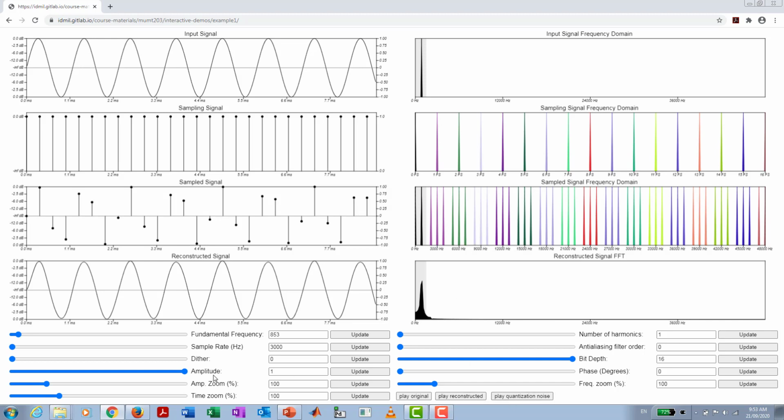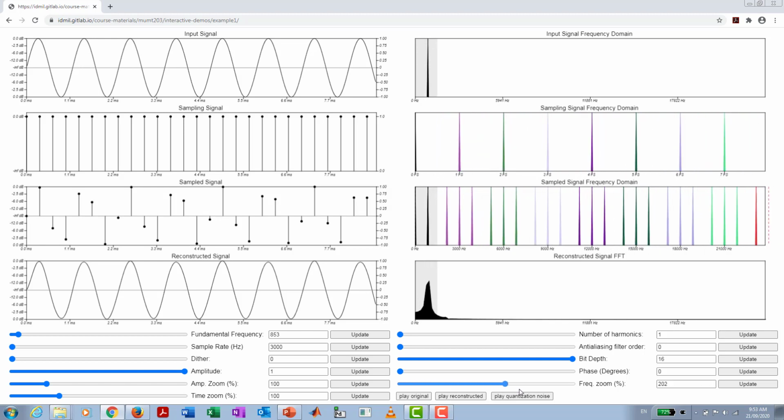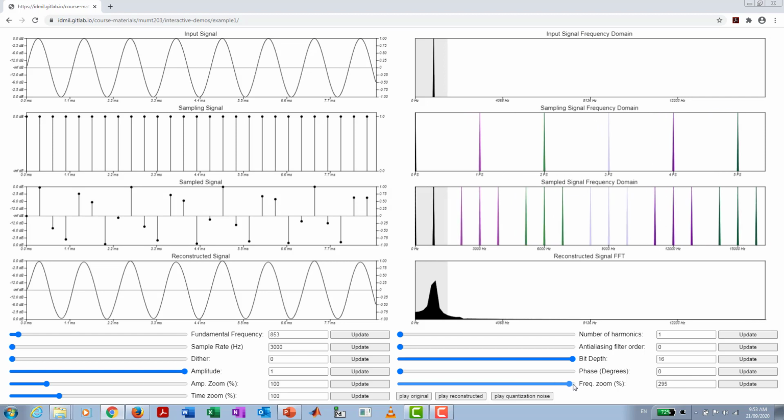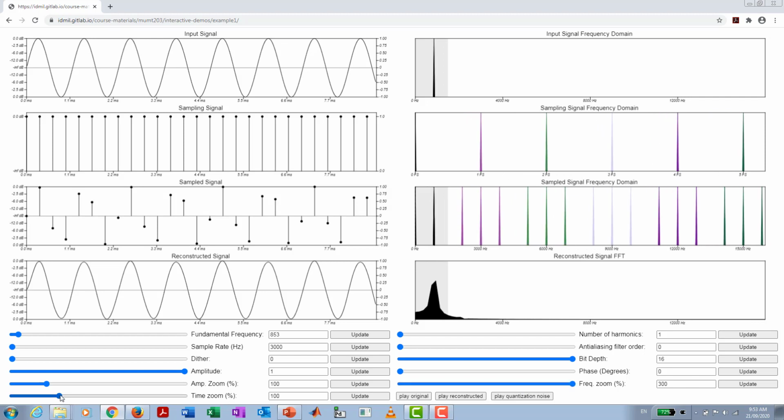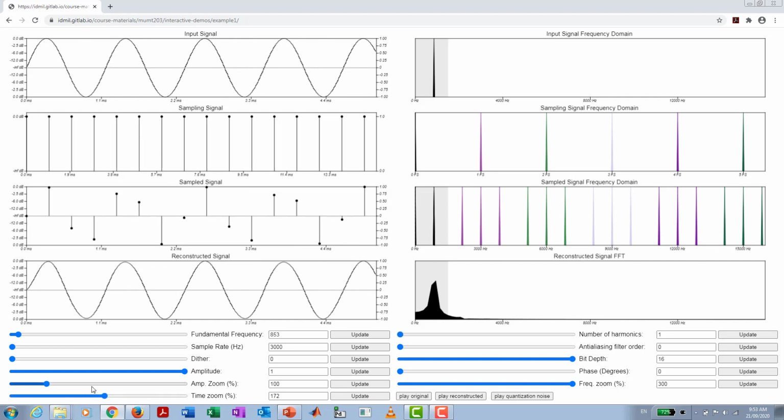So another thing I didn't mention, there are actually some other properties here. You can zoom to better see the frequencies, but also the amplitudes, right? I can zoom the time to see more details. I can also zoom the amplitude if I need. So this is not doing anything, it's just a display. The signal stays the same, it doesn't change the amplitude or the frequency of the signal, it's just the display of the signal that changes.